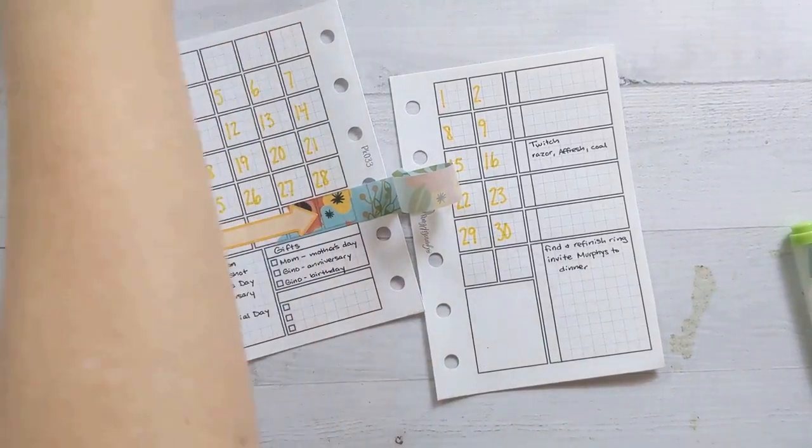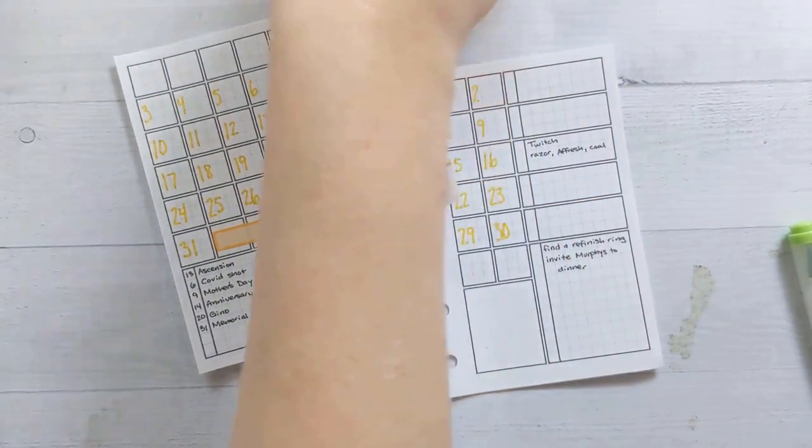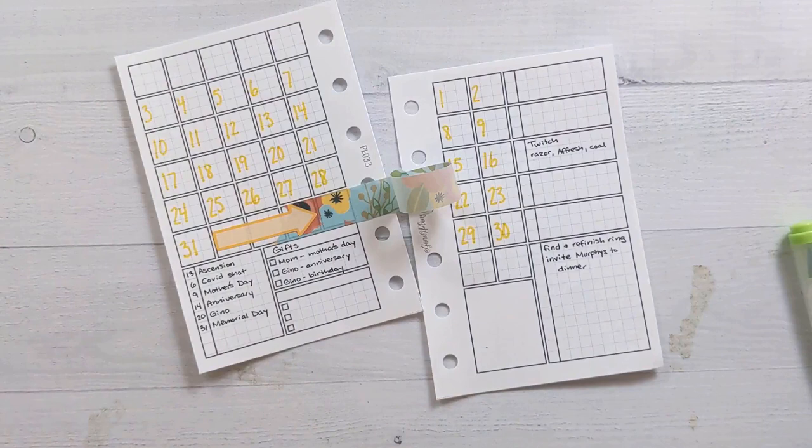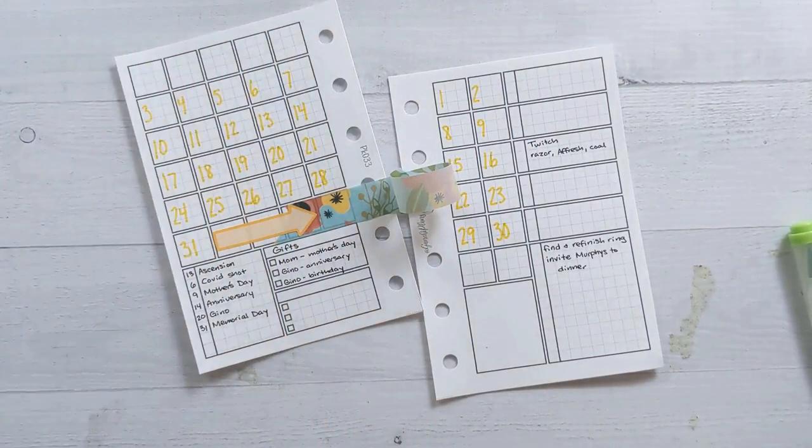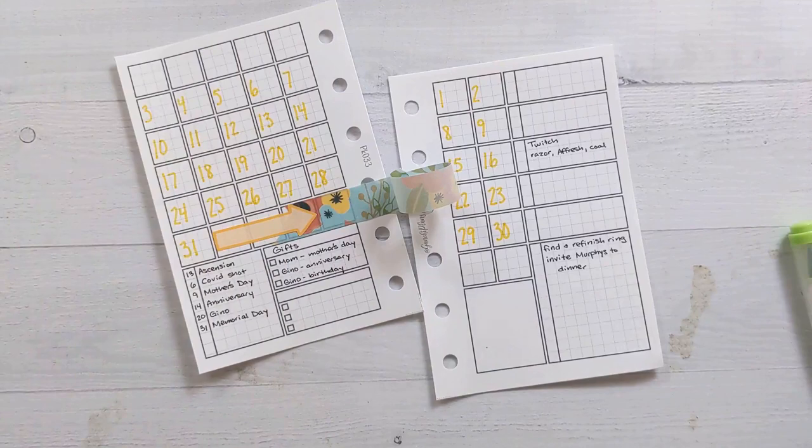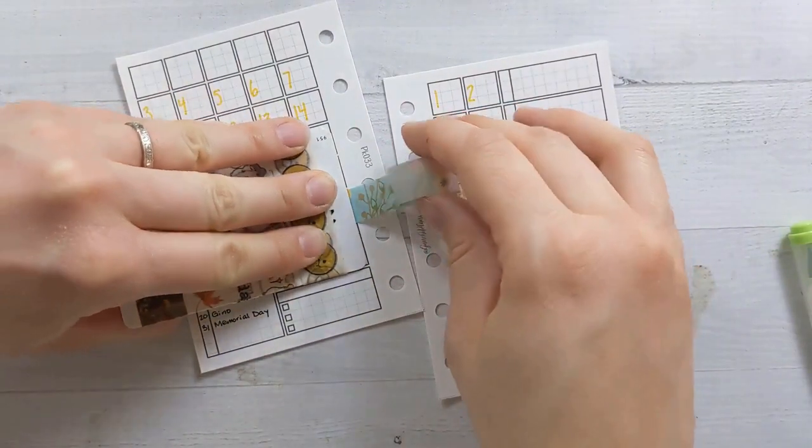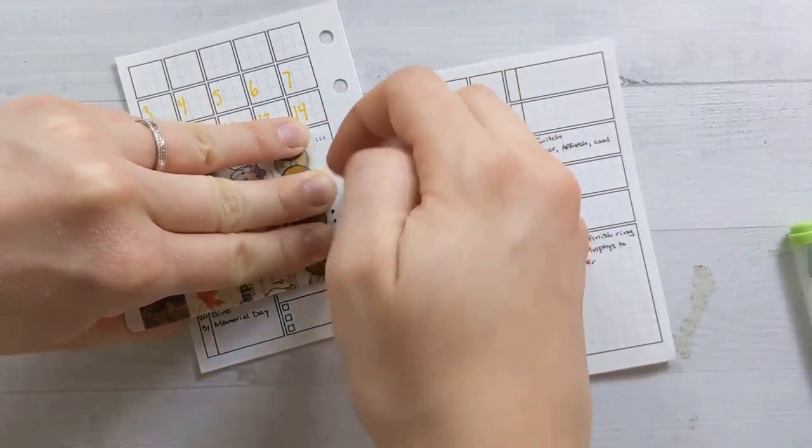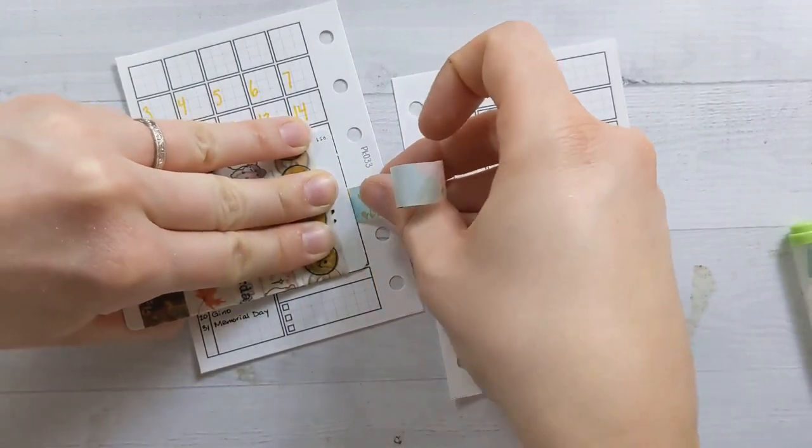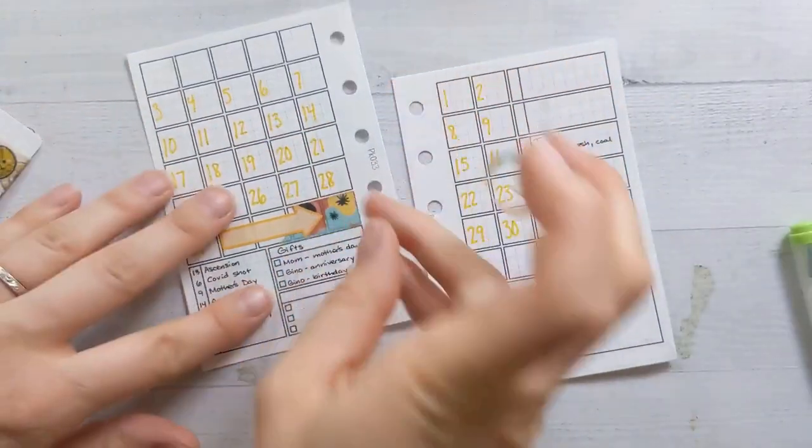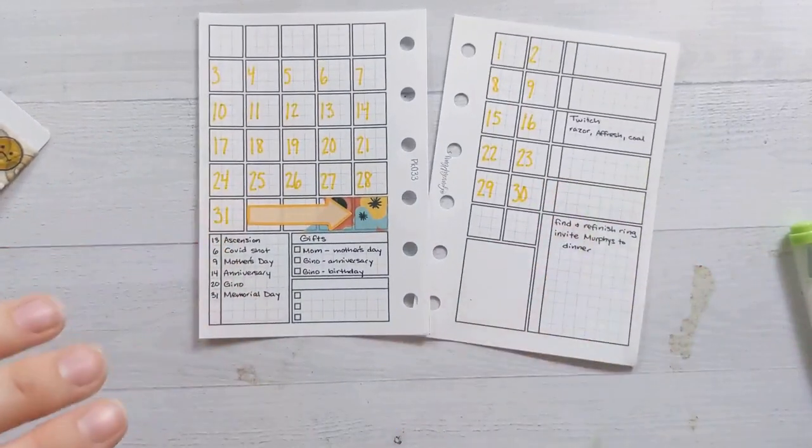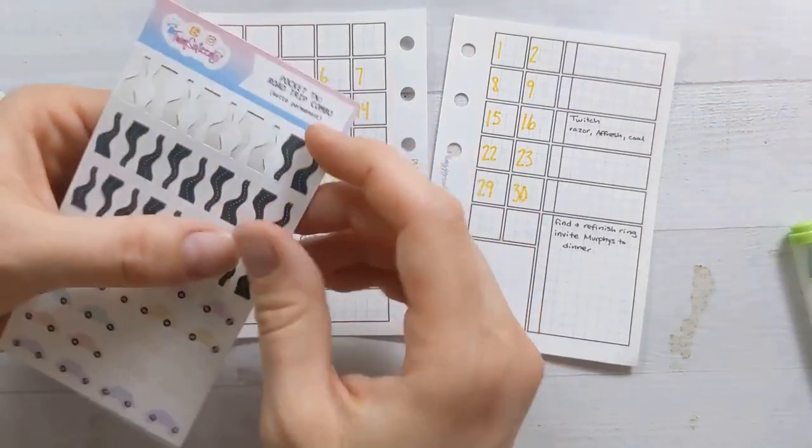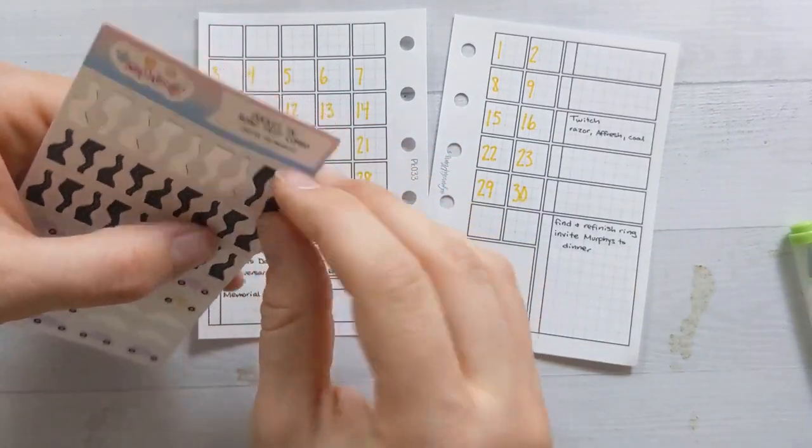We can overlap with this. Grab a card or something. I don't know what happened to my washi card. Oh, here it is. I'll do that one straight. There we go. There we go. That looks okay.